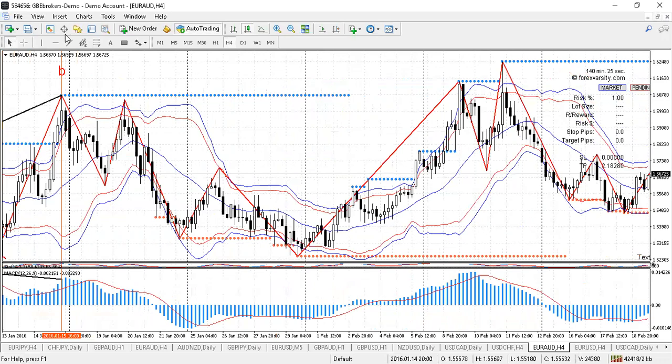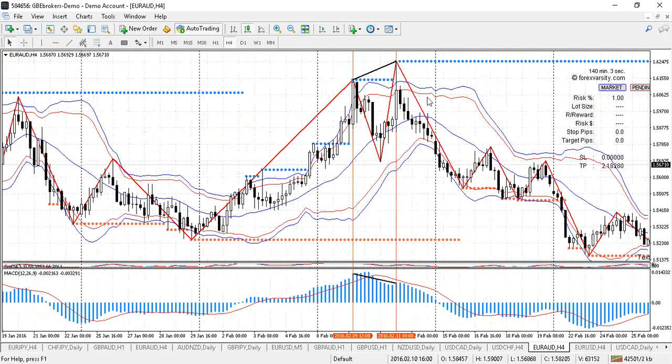Okay, so here again we've got divergence. If we take these points here on the edge of that zigzag, and then here, you've got the slope going up. But if you take the points of the MACD where they intersect the clouds, it's going down. So we've got divergence. So what happened after we got that divergence? Price came down again.